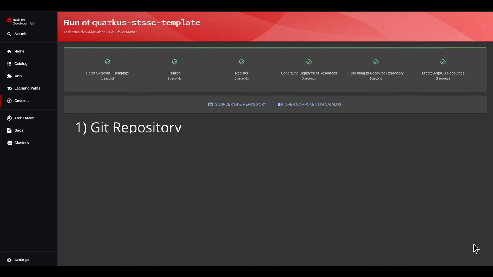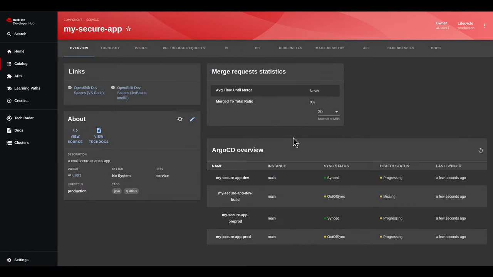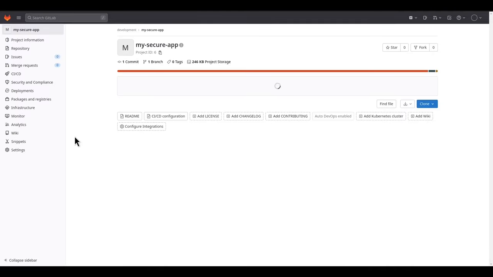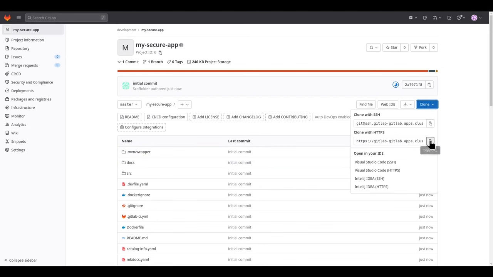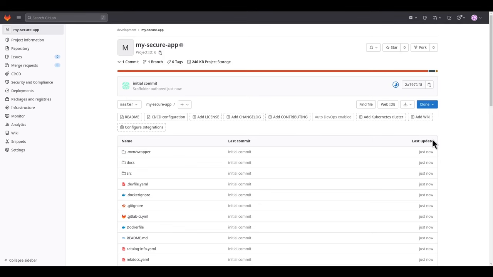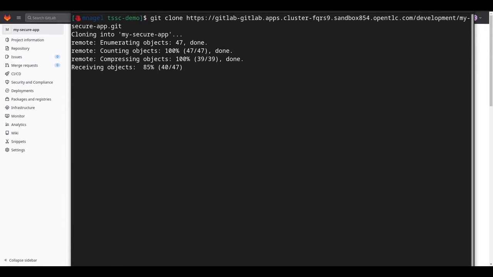While we can open the newly created code repository from right here, let's check out the component's homepage in the catalog. We can see that Argo CD is now syncing the application's manifests and creating the requested OpenShift namespaces along with it. Let's make some code changes now and see what it means to shift security left. From our Git repository, we copy the repo URL, clone it, go into the directory and start working with it locally in our IDE of choice.